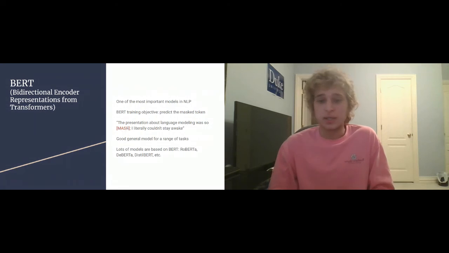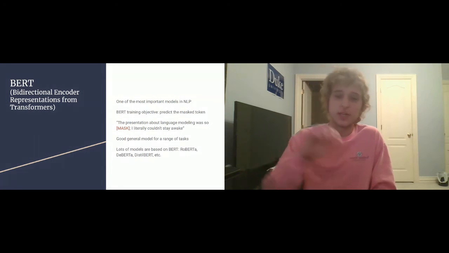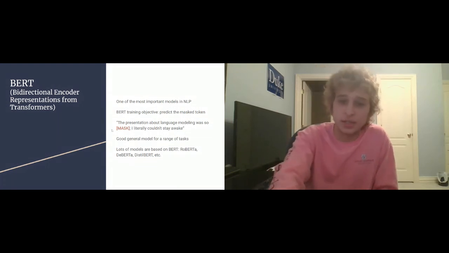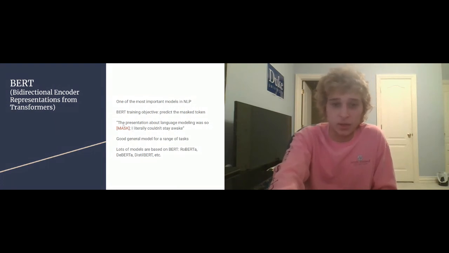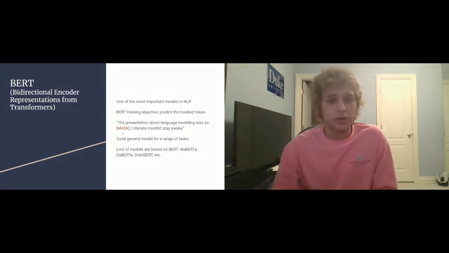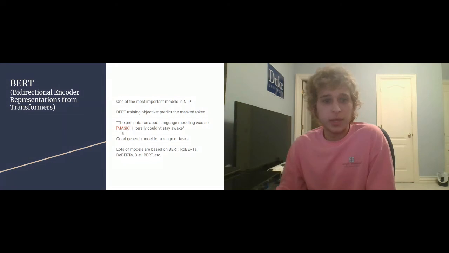It's not quite state of the art anymore, which is funny because it came out in 2018. It hasn't been state of the art for a little while, but there's some decreasing marginal return on modifications, and so BERT is a pretty strong baseline in general. But the key is that they just replace some percentage of these tokens with masks and then try to predict it.